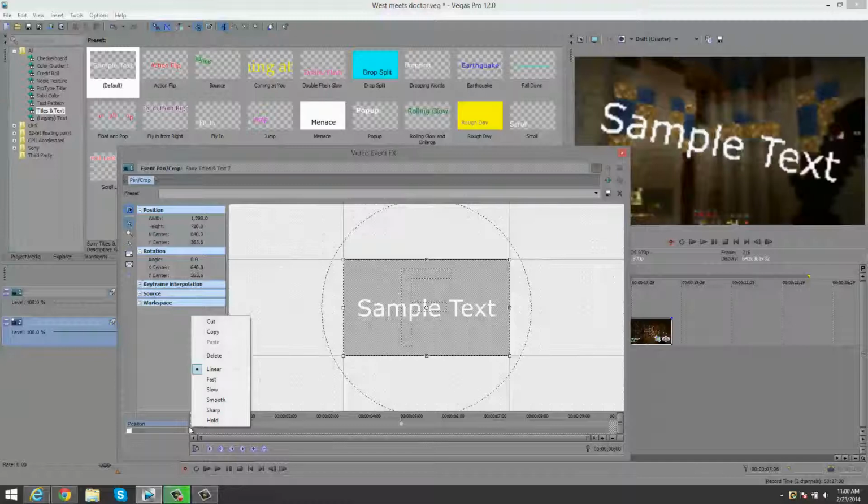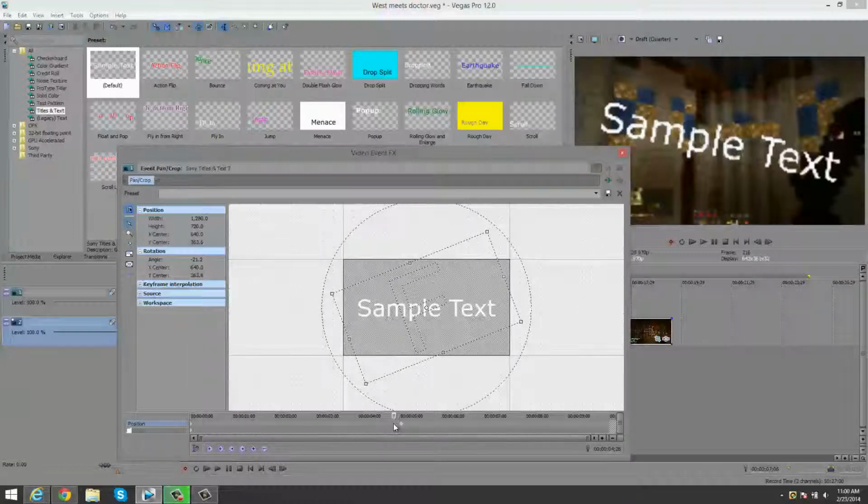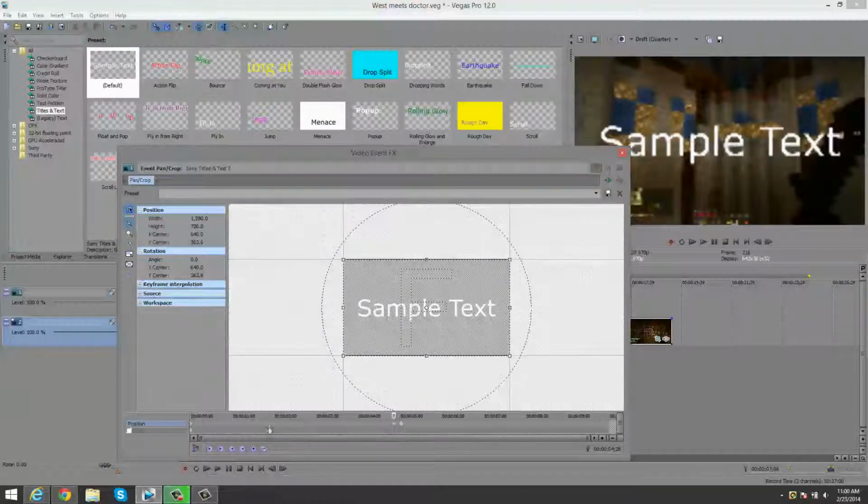Right click on the first one, or whichever one you want to keep the same. Go to copy, and then go to right before the change and hit Control V. And basically what this does, it keeps the change from happening. It's not progressive. And the closer the change is to the past keyframe, the faster the change will occur. So as you can see, it doesn't take that long, and it happens within a few frames actually. I wouldn't even say a second.